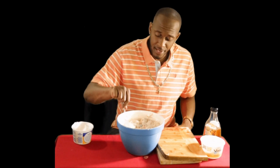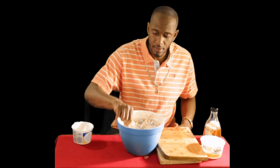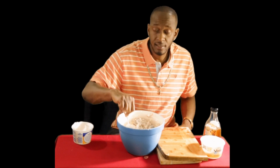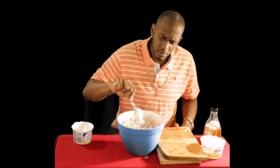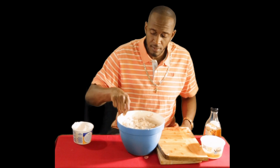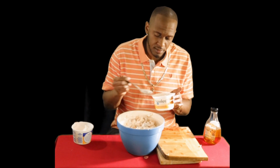Now this is something I make just around the house. It's like an in-between snack or after a workout or something like that. Before a workout, I would leave it like this. But if I was going to a dinner party where it's like a social gathering or something of that nature, then I wouldn't keep it like this. I would add marshmallow to it. So it's tasty.